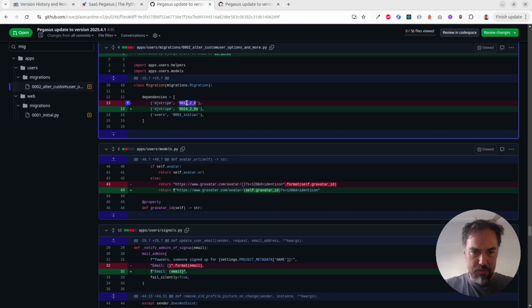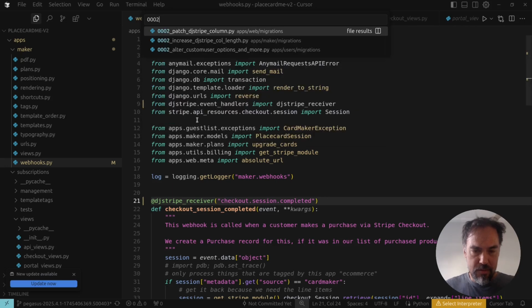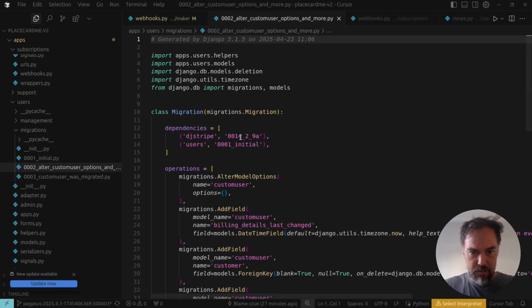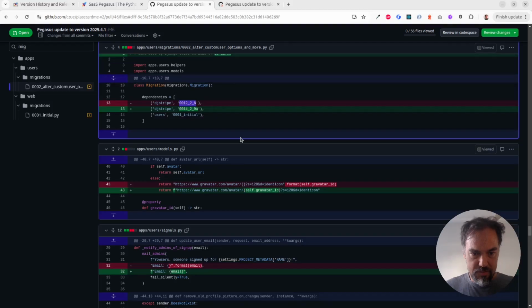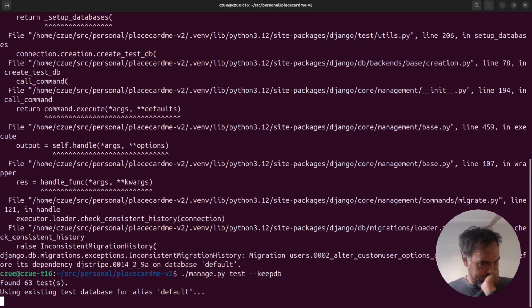And so what we can do is basically just undo this change. So in 002, we want to change that to that. And let's just make sure that that 14 thing doesn't appear anywhere else. Doesn't. Okay.